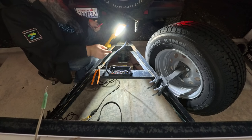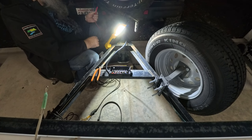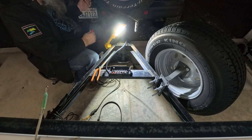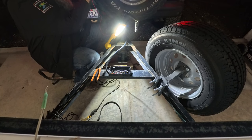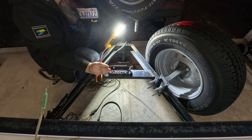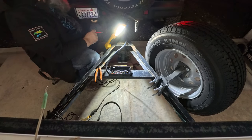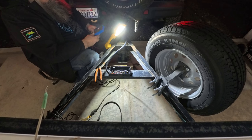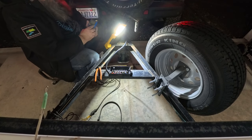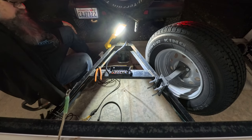All right, so in order to verify that this white wire here is the ground, I'm going to use an ohm meter, and I'm going to go from the inside hitch latch on the tailgate, which I know is to the body chassis, and you can hear right there, I've got continuity. So that is the ground wire. So now when I go ahead and run that to the chassis of the trailer, I've got ground all the way through to both vehicles. And that is super important.